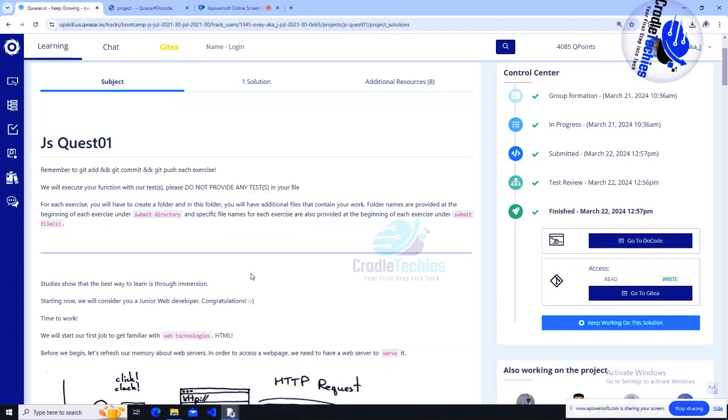A central project is given, and tasks are assigned to each developer. Perhaps you'll be given a navigation bar to create, another person an index page, another person a form page, and then all these will be merged together into one project.